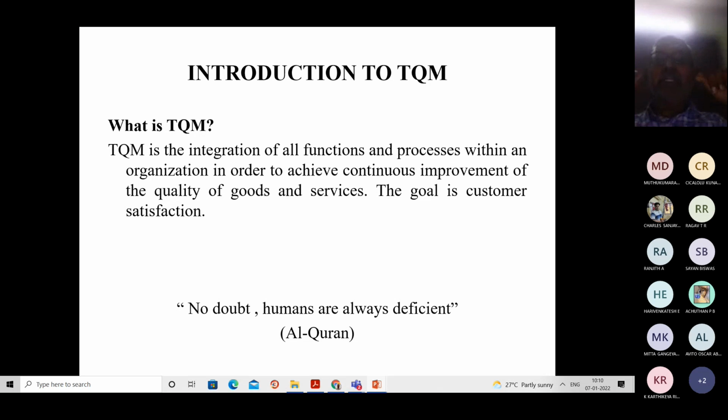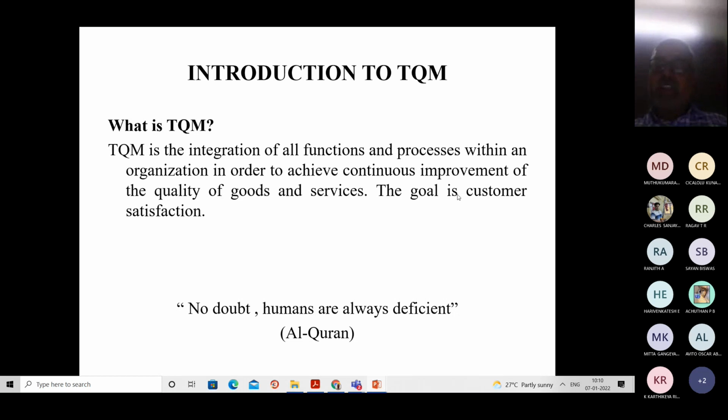So continuous improvement is very important in everybody's life, as you see in total quality management. And please remember, overnight, nothing can be done. It will take some time, but the only thing is every day you must learn. Lifelong learning is very important. Self-learning is very important. Because many times, nobody wants to learn. These days, people are not ready to. So continuous improvement of quality of goods and service.